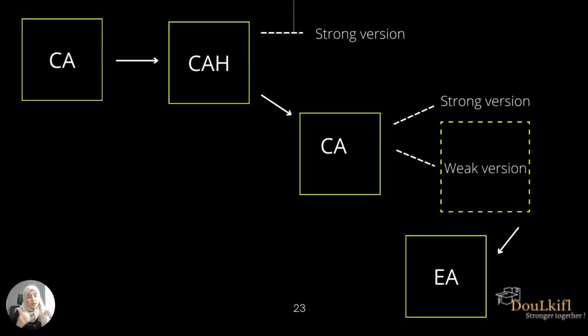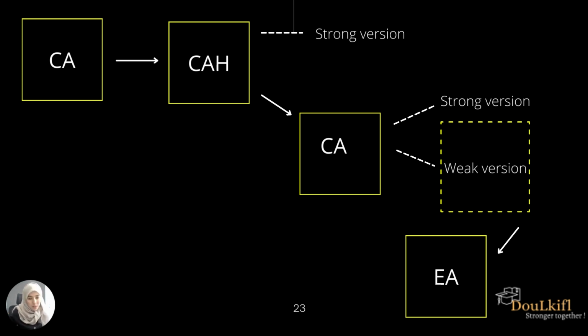So now let's summarize everything. It looks like physics, right? So first we have the CA, and then with time we turn to CAH with Lado, of course. And of course with the strong version, because we said that they were trying to predict errors. So it was a priori, it was the strong version. And then we got back to the CA again, because the CAH failed. The CA, of course, we have a strong version and we have the weak version. The weak version was the one that survived in error analysis. So this is a new term. Error analysis came after CA, or the CAH, failed.